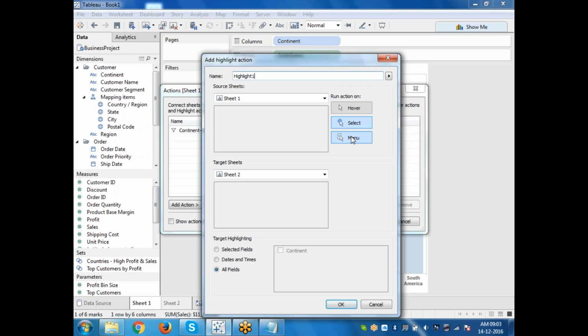If you click on it, it will ask which action must be performed: action 1, action 2 or action 3? Then only it will be done. So for that I am going with the menu only. Click on OK.